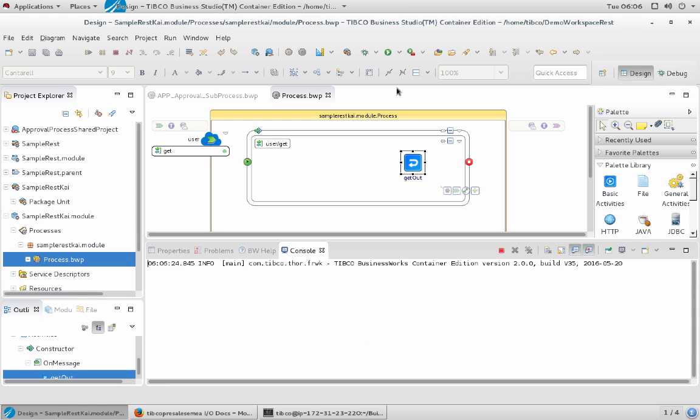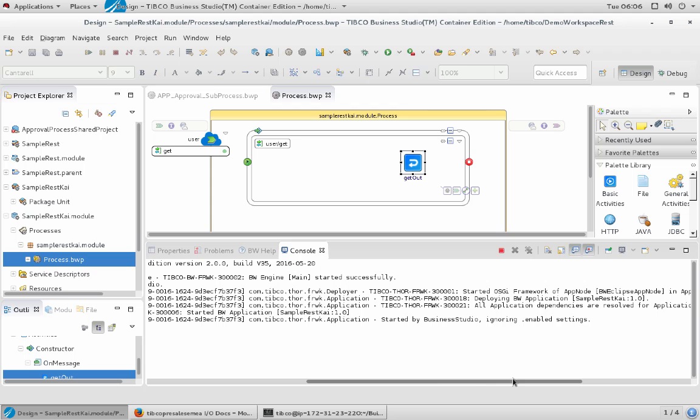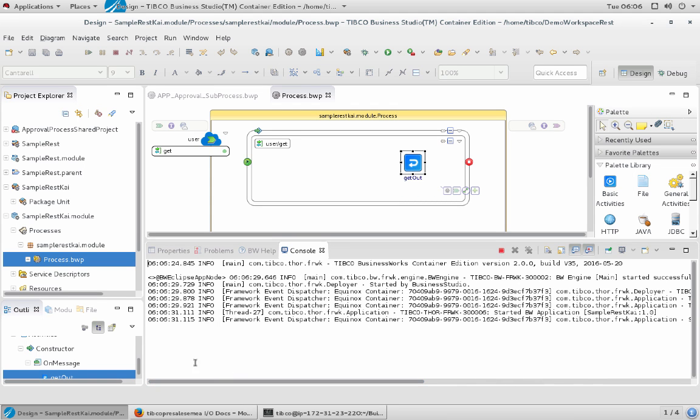Let's run it once in the IDE to show you how it works. That's typically the first step before you deploy it somewhere. You test it here in the IDE. You can also use debugging mode and use the Eclipse native debugger. But here I'm really just using run application to show you shortly how to use and test this BusinessWorks application. So as we see, the application is started.